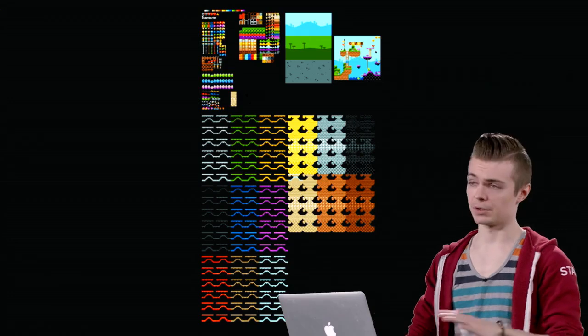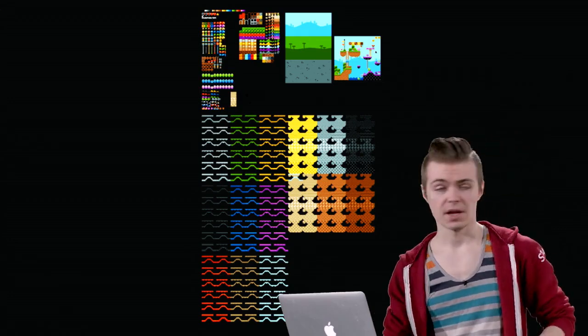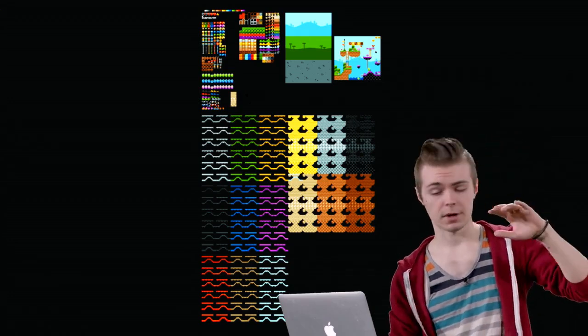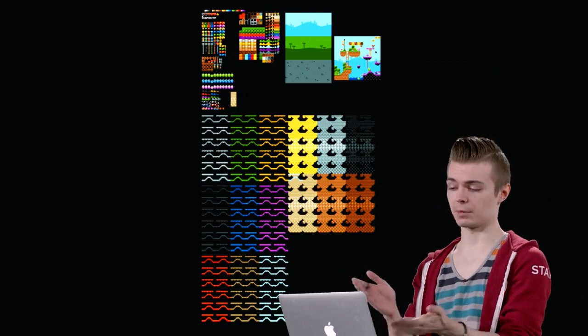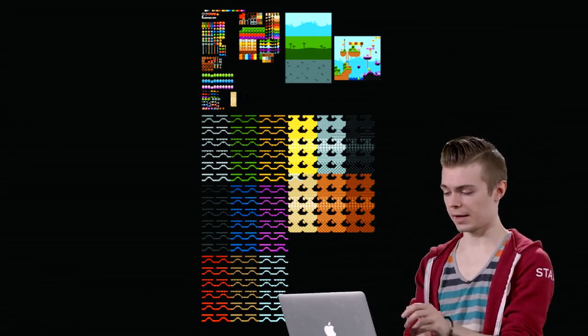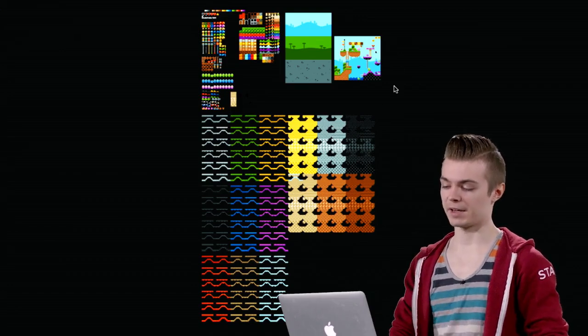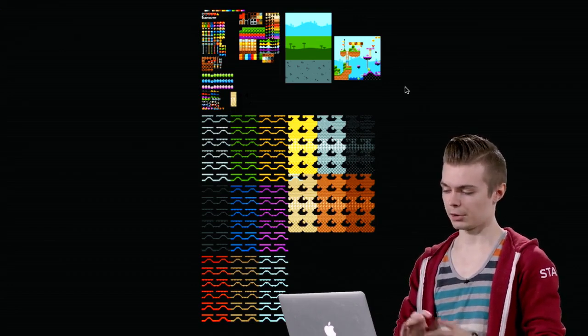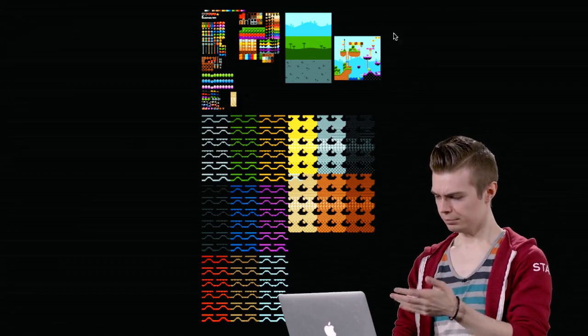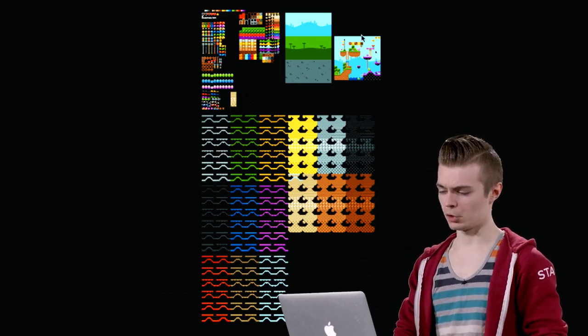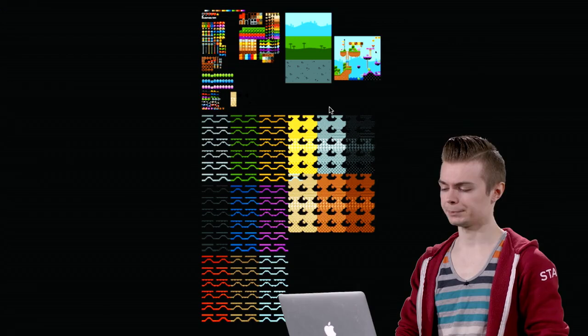Let's see, we're at level. A couple of things that I wanted to show before we start getting into the code for how to generate levels. This is the sprite sheet for this whole project, which is a really cool sprite sheet that I found online. It's in the spirit of platformers like Mario, and it's got a nice little mock-up here on the right, so I encourage you to take a look at that, get some inspiration, and tinker around with it if you want to.